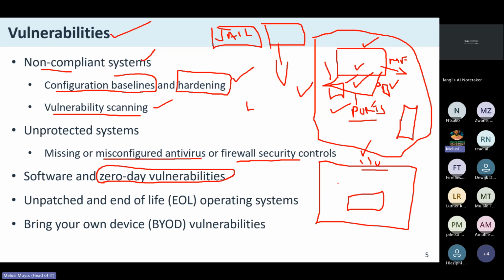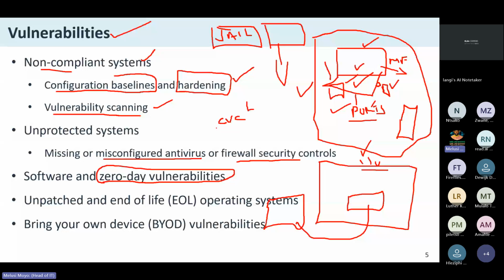We have seen some states, not companies, but states like the USA, Russia, Korea, when they find a vulnerability within a system, they don't report it. They keep the vulnerability to themselves so that when a time comes where they need to use it, because it's a zero-day vulnerability, no one knows about it. It's not published on the CVE.